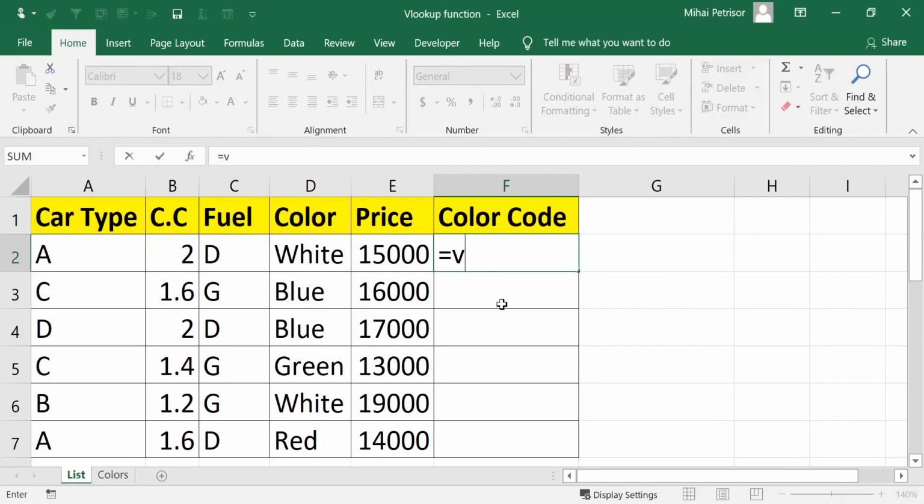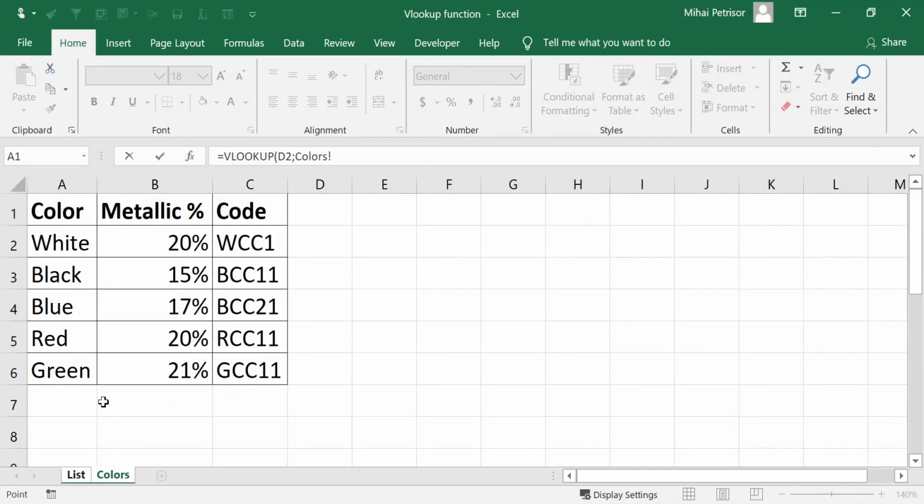So write VLOOKUP, press tab, select the lookup value. In our case it is the color, so D2. The second argument should contain the source table from where we want to bring the code. So I will select all of the columns, and then the third argument will be the number of columns that I want to bring in my table.